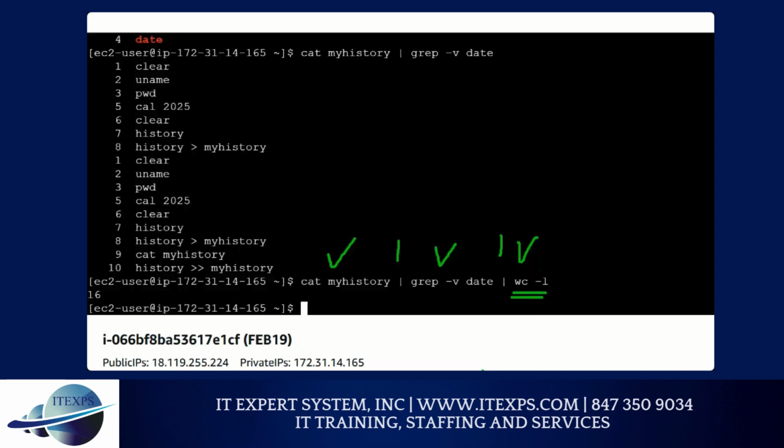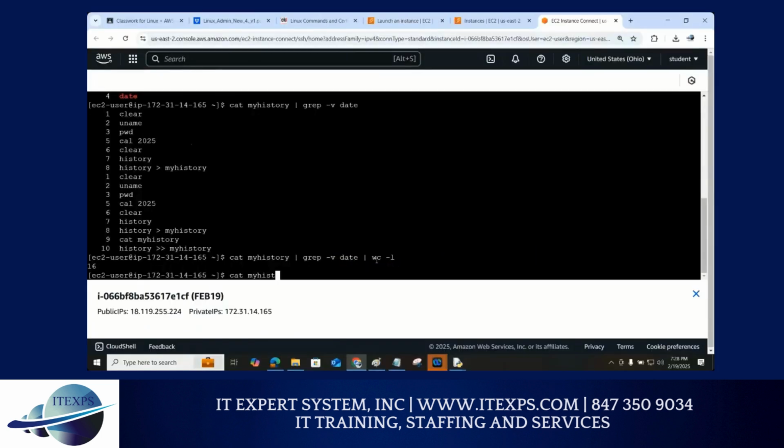So when you add additional pipes, that's like adding additional functions to the same command, right? That's the base of Linux admin, a longer command, so they don't have to write multiple commands. Everyone understand, pipe means you're connecting. First, this one shows the result on the screen, this one excludes the date, and this one counts. Make sense or not?